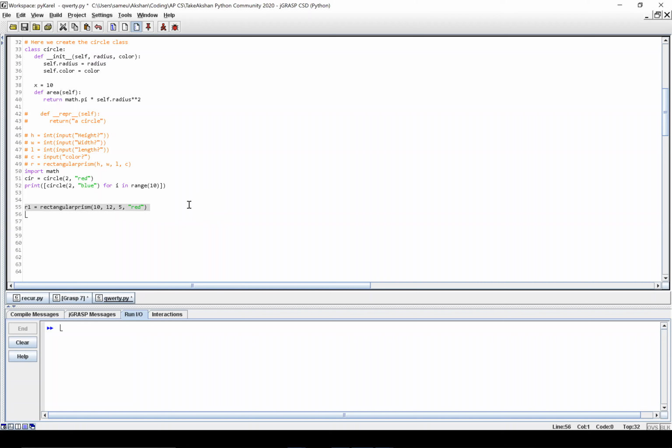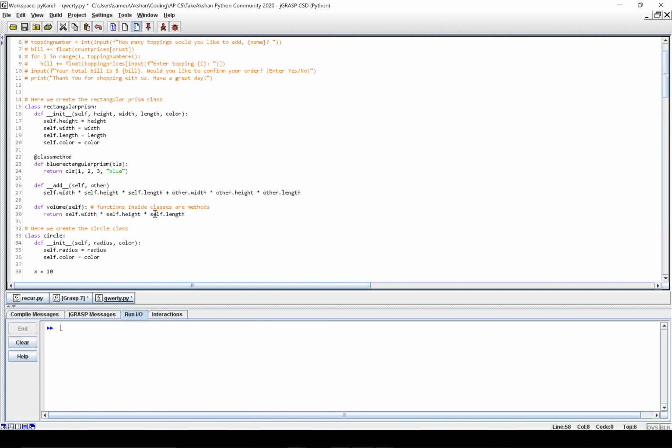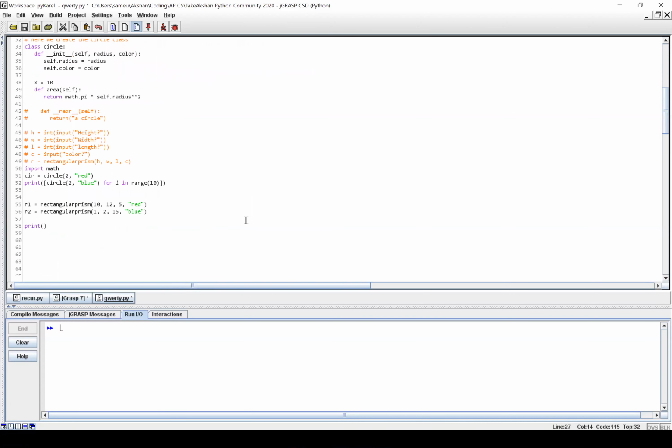Okay, so let's make a second one. Let's call it R2. And maybe this one has, let's just change these numbers a little bit. Maybe this one's blue. Okay, so now let's print out the sum of these rectangles.